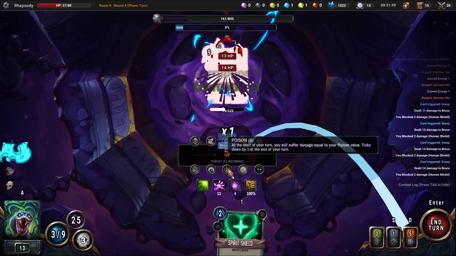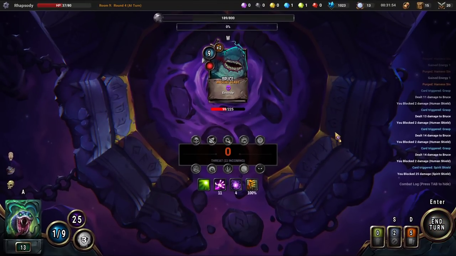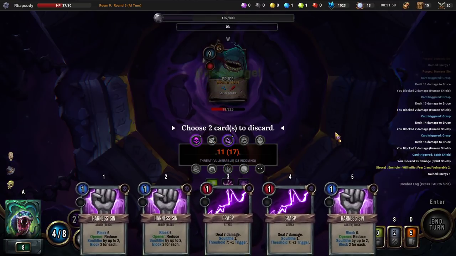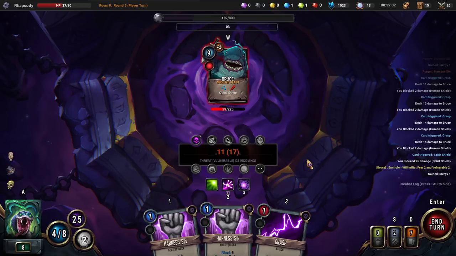Double play that grasp. Double play that grasp. And then a spirit shield at the very end. Probably should have purged the spirit shield. I forgot that I was going to be getting all the extra block there. Choose two cards to discard. One grasp, one harness sin, because this is clearly just going to be harness sin after a grasp.